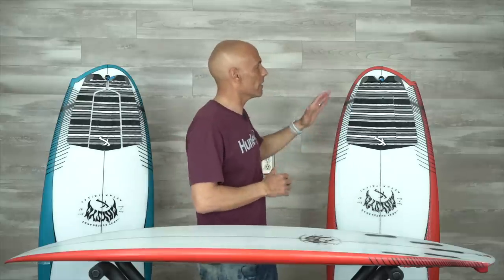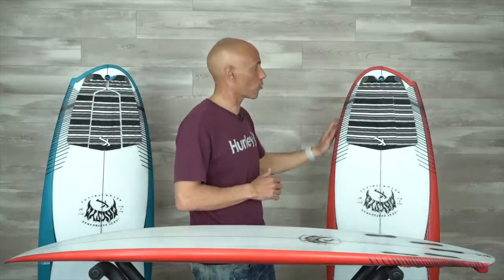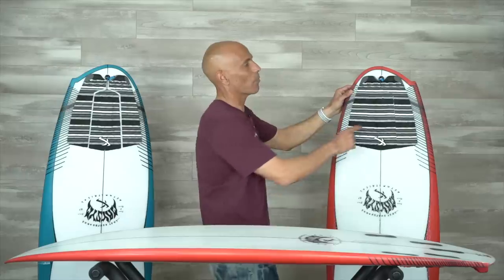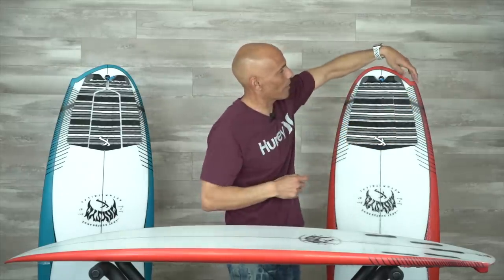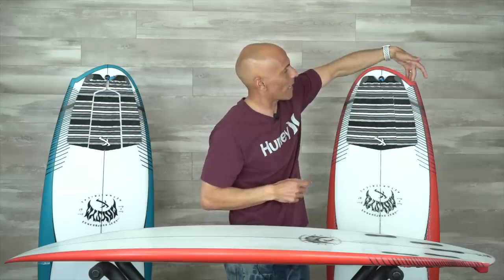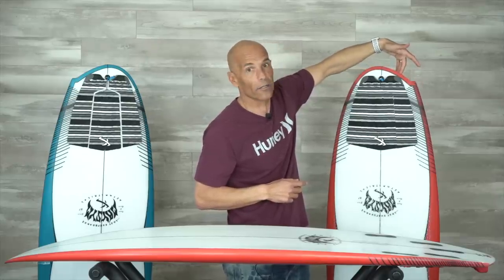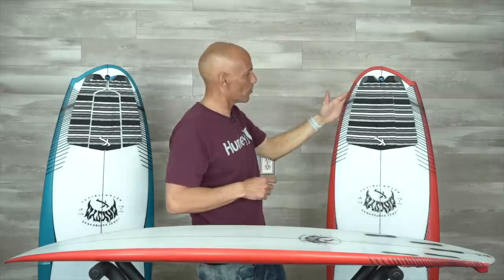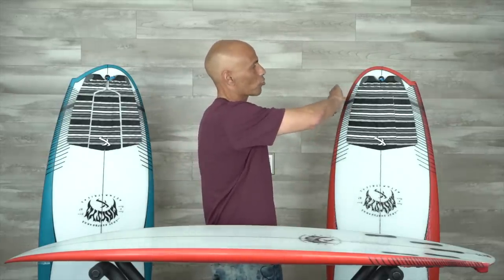So in theory, we have the toe side has a shorter rail line, right? And we've got a longer rail line on the backside. We have the pivot point here. We also have the channel on my backside, so there's gonna be a little bit more exit rocker, right?